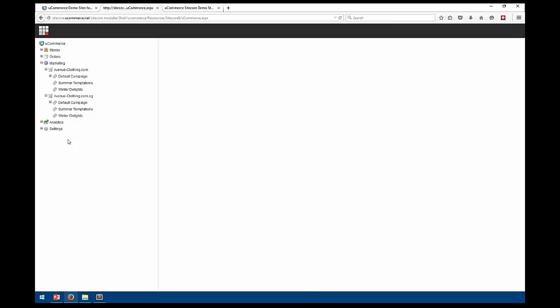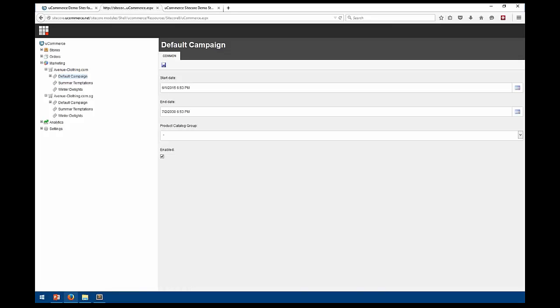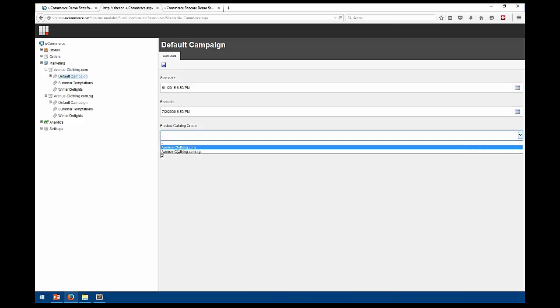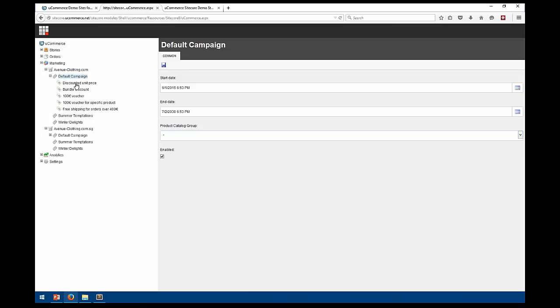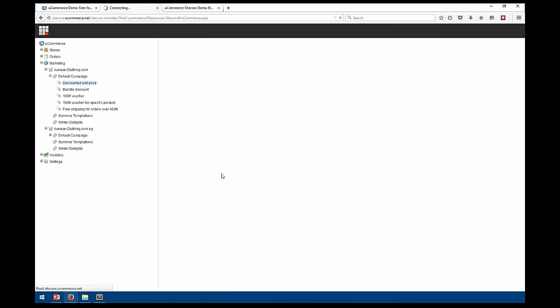So you'll see here that for the COM side here, I'm running 3 campaigns. I'm running exactly the same 3 campaigns for the Singapore side, but it can be differentiated. And so these campaigns here are a grouping of the activities that you're performing at any given point of time. So it will adapt, it will activate and deactivate automatically based on these fields here, and this is how you could actually associate a campaign to a given sales channel. The actual activities sit underneath here, and this is where we start to talk about dynamic price rules and stuff like that. So let me show you a really simple one.